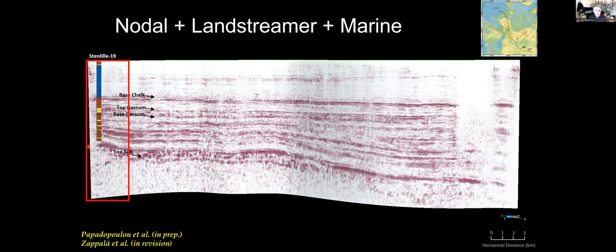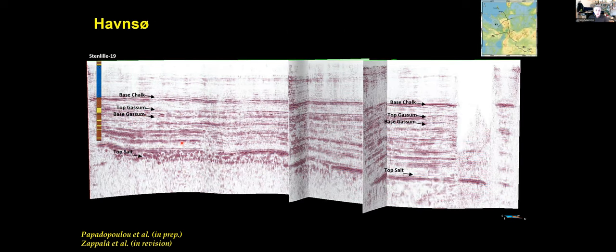It looks like this is a domal structure at Stenlille. It seems there is one more domal structure; we're expecting one also here, if I'm not wrong. So in terms of continuity, again, these are all mixed. Great data. Sometimes we need to adjust the misfit due to likely different statics and different datuming, but it's been done greatly by our colleagues at GEOS. So it's very remarkable data. Its correlations are great from one line to another.